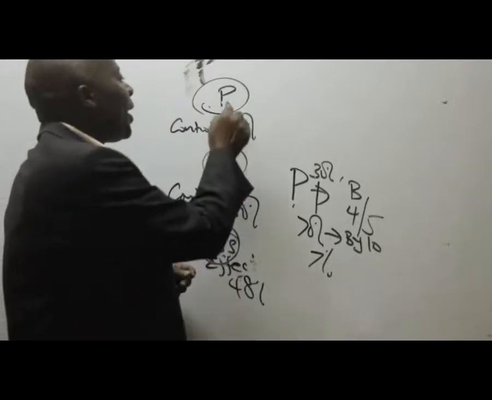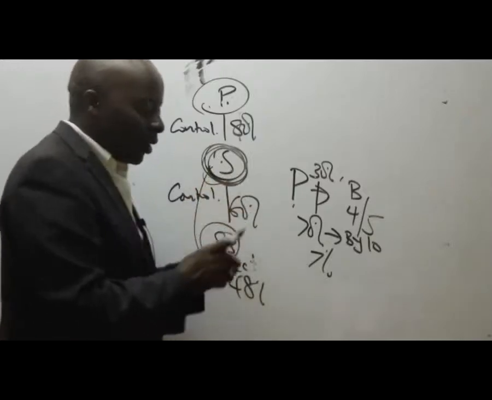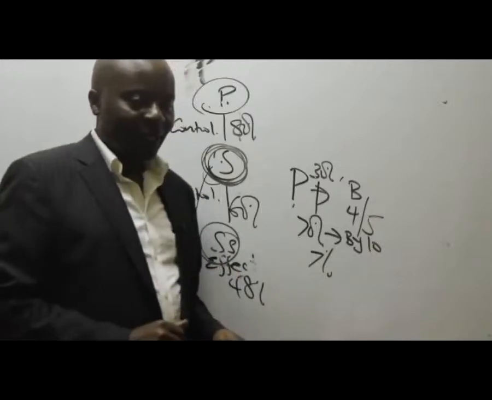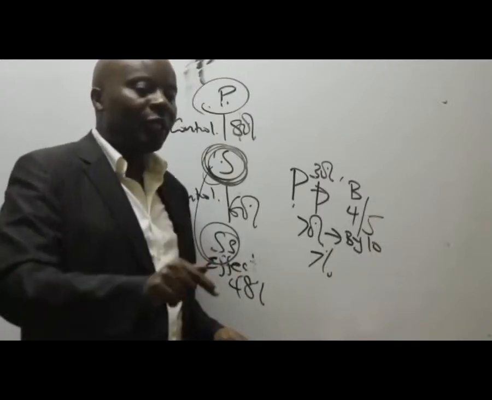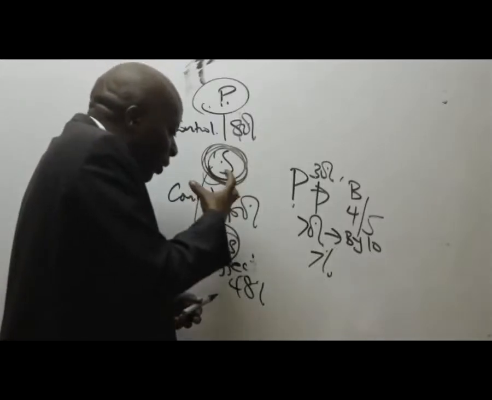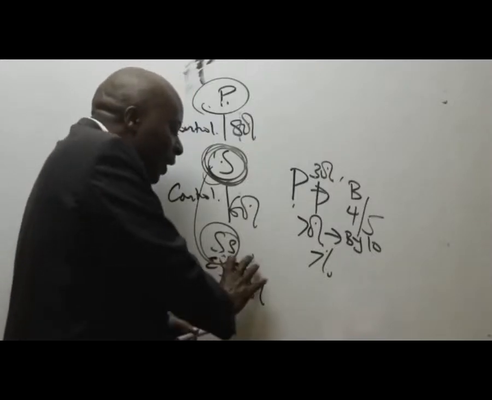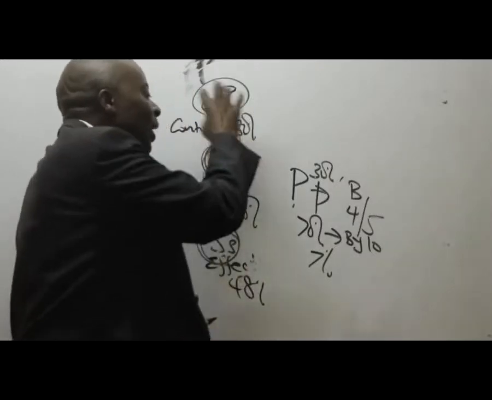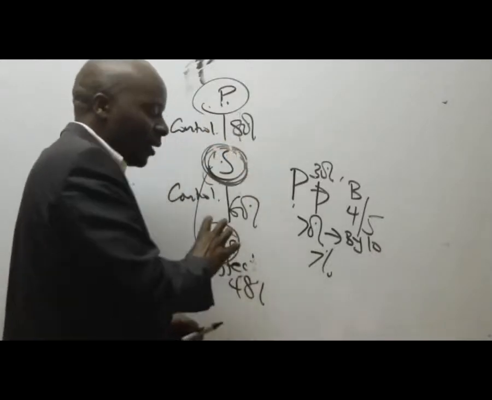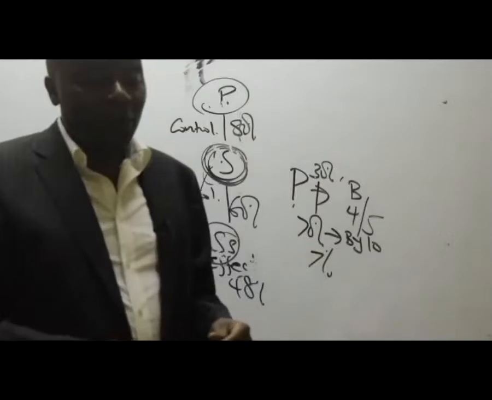So it means that we as P, because now, for example, we've got majority shareholders, majority directors here, we'll tell majority directors, we want you to go and do this and this in that subsidiary. In SS, we want you to ensure that the sales of, so automatically the moment we tell this guy we are in charge of them, we are in control of them, they'll go and execute whatever policies that we have here. So even if we had 30%, even if we had 10% here, provided we are able to speak to these guys and these guys are able to implement whatever we speak to them here, automatically it means that P is in control of SS.